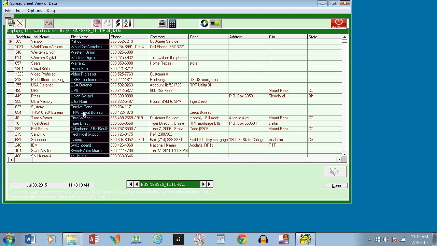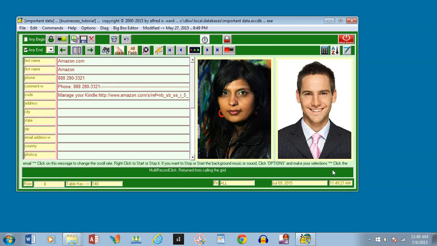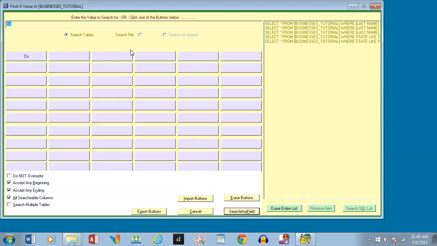There's something here that says TRW, Credit Bureau. Let's go over here. Now, this time, let's go here to all fields, and let's put TRW in there.